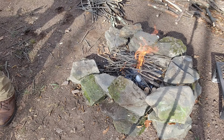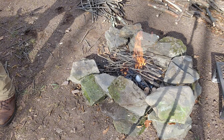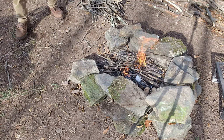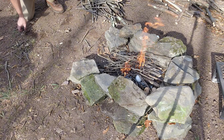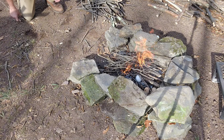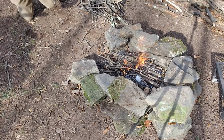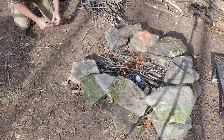I'm going to use my flint and steel. If I have to, I do have more birch bark. That's a good skill to know, and you saw how I did it. Ferro rods do throw out hotter flames, but I'm better with flint and steel than I am with a ferro rod.